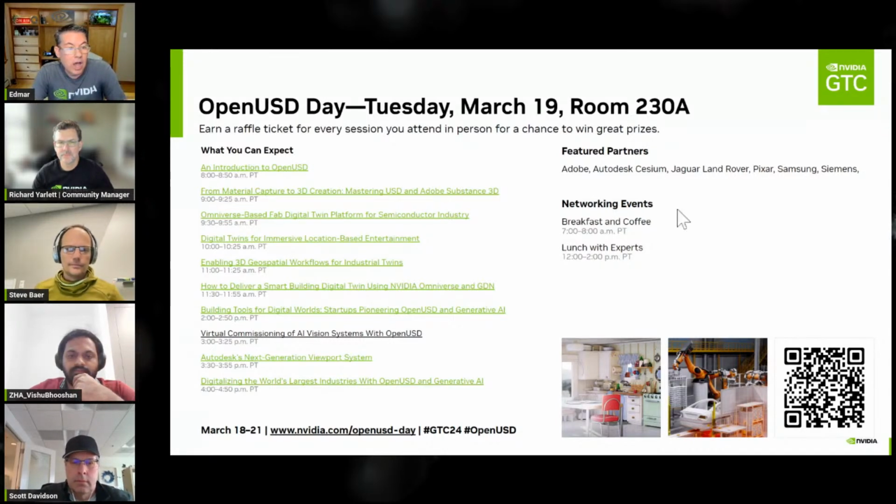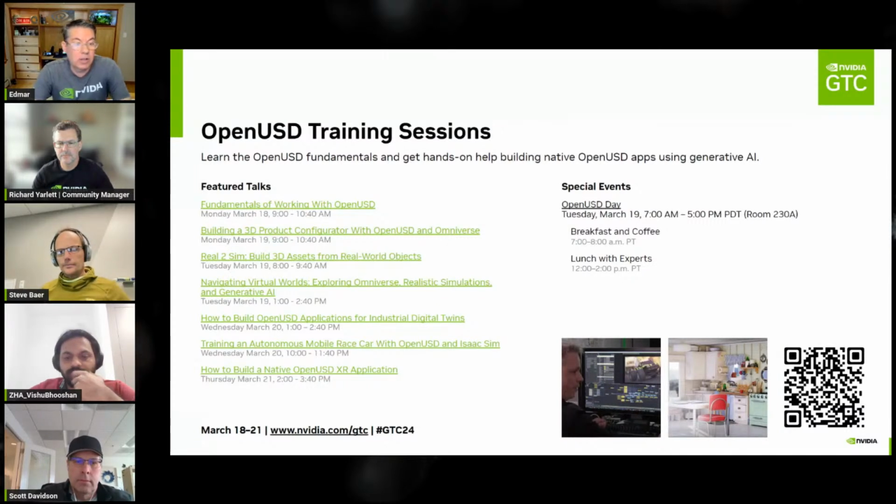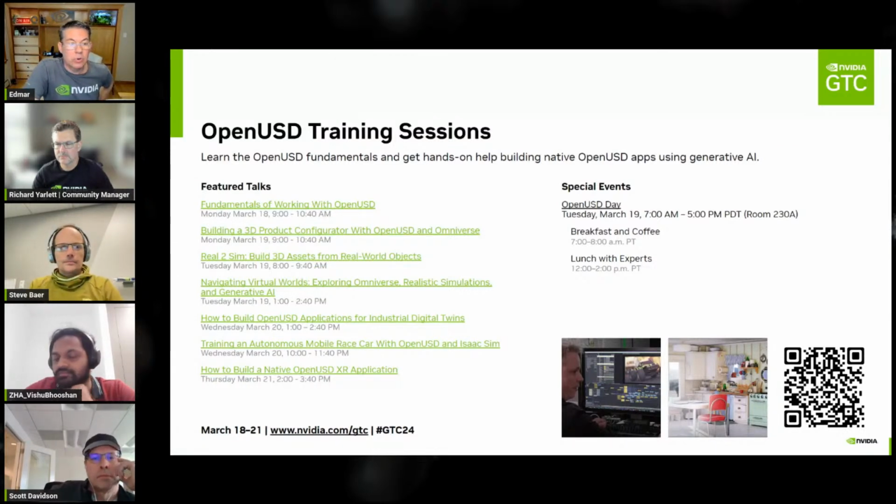The other thing we have going on is obviously training sessions. We've had a lot of chat about this on the community Discord, but these are training sessions and labs where there's going to be hardware there for you to work with experts on different workflows and showing you how to develop with OpenUSD. A lot of focus, obviously, on industrial digital twins, but we hope that as many people coming to the sessions can get a spot at the lab. So make sure you register. The GTC site is being updated pretty regularly with the latest information. We'll post a link in the chat also for that Brain Date meeting application, networking information. But it's really going to be an amazing week.